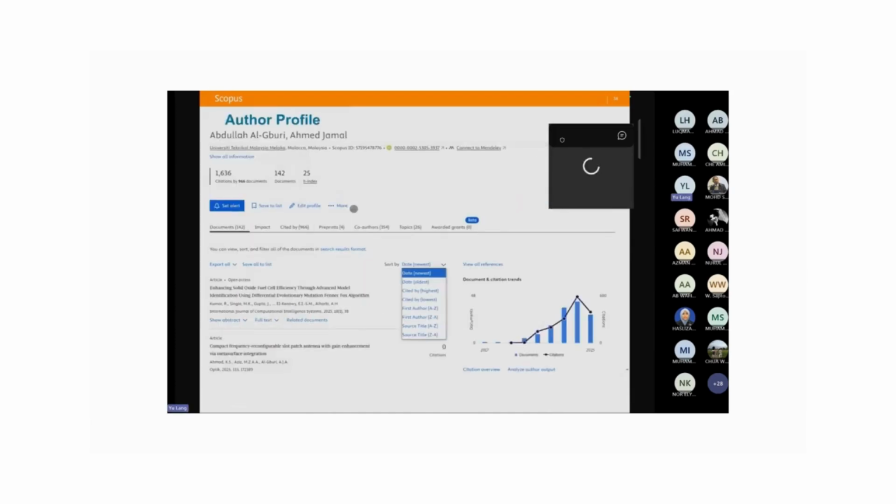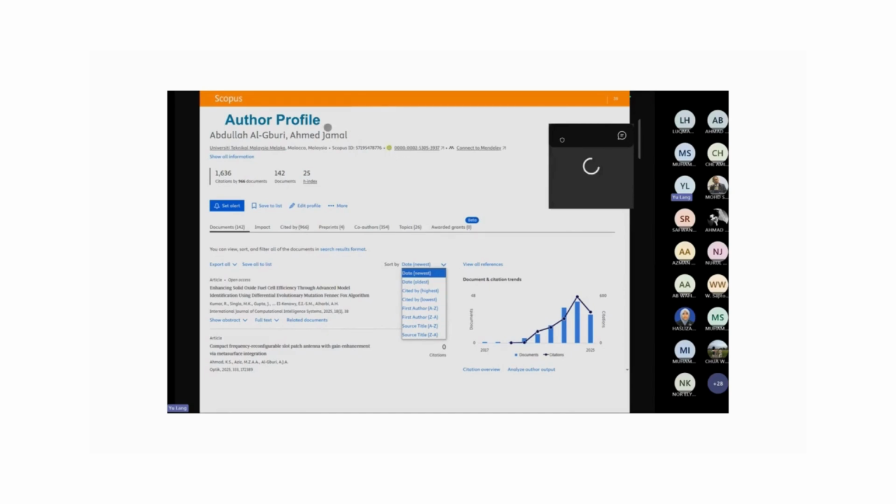Based on the author's search results, you will find that you can refine your result according to the affiliation, the city, and also the country. From here, if you already identify who is the author that you want to search, then you just click at this author's name, and it will bring you to this author's publication profile. Over here in this profile, you will get to know their affiliation, their Scopus ID, and this green circle actually is the ORCID.